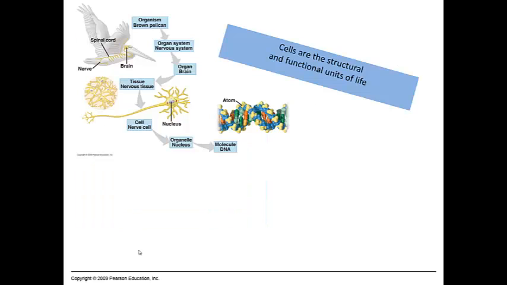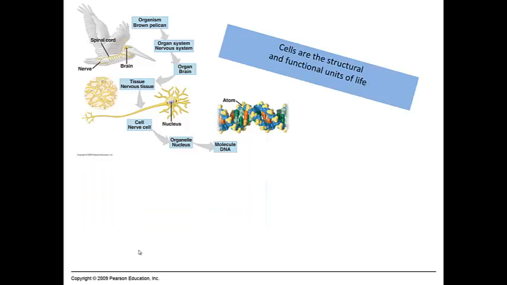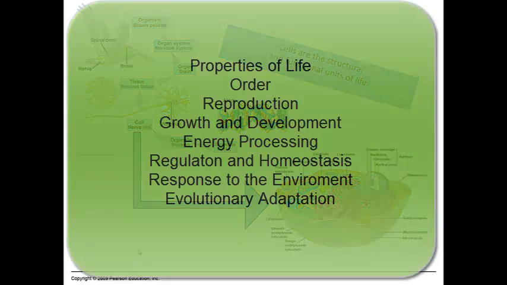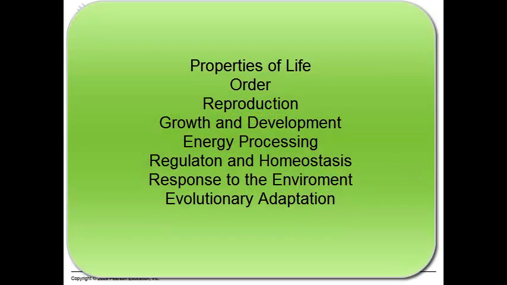Let's go back to the biological hierarchy and note that cells are the structural and functional unit of life. That is to say that cells are the lowest level in the hierarchy of biological organization at which the properties of life emerge. Remember the properties of life are things like order, reproduction, regulation and so forth.